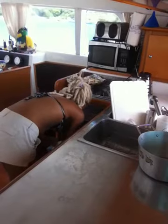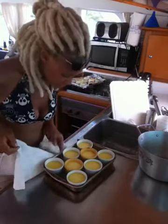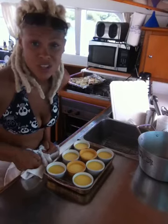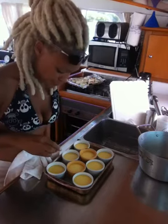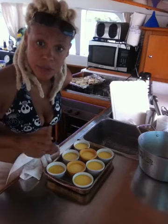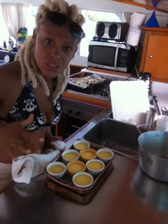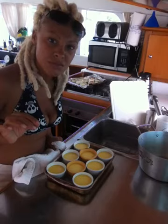Okay, so they're ready to take out of the oven. That's what I'm gonna do. Okay, so these babies are ready. The thing about creme brulees is if you overcook them, they crack or bubble on the top. But when you take them out of the oven, they're not quite set, so you still gotta be careful with them. The way you tell they're done is they've gotta have a good wobble on them, not like a swishy, sloshy water. They've gotta have kind of a not quite gelatine wobble, but almost.